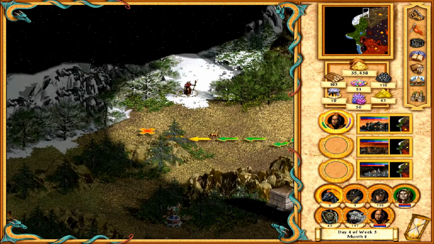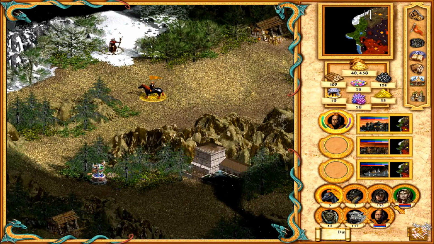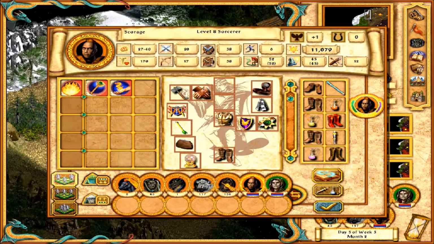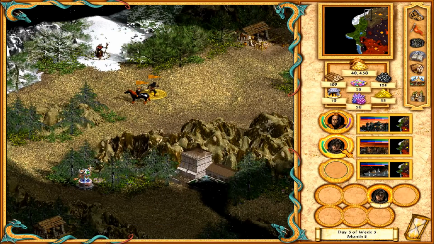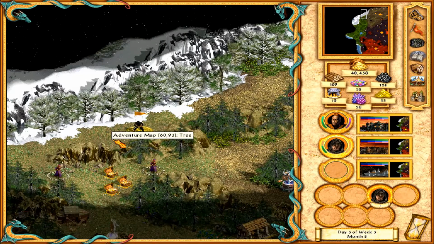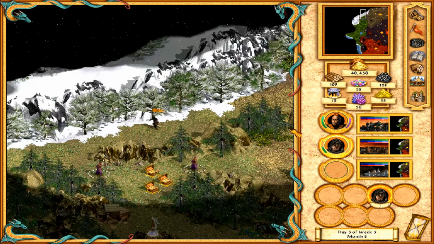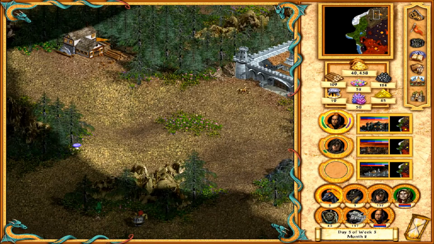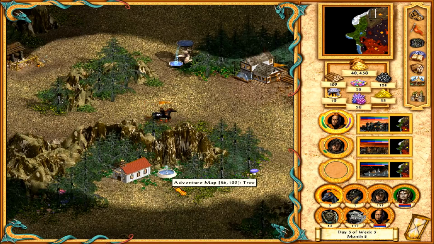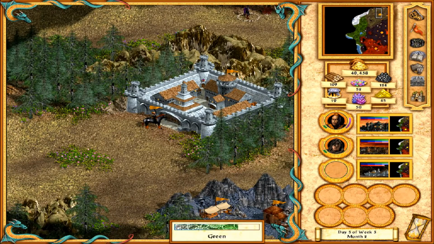Can maybe kill this. But yeah, okay, so pretty much what I have to do now is wait for the caravan to arrive from my main village, or chaos village, whatever you wanna call it. So I pretty much have nothing to do here except wait.